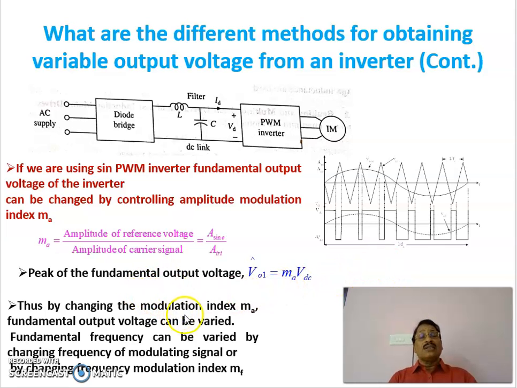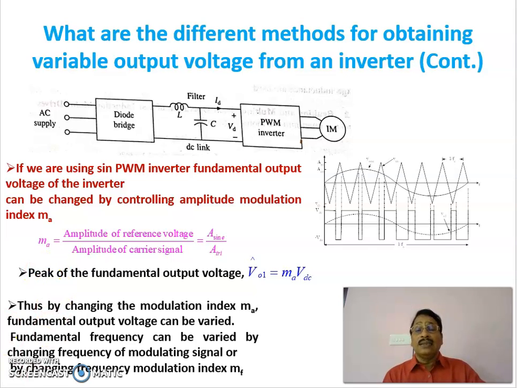All the harmonics are centered at high frequency, around 2 MF plus or minus 1, in that range. Therefore, it is very easy to filter out these high frequency harmonics by using a small value of inductance, or even the stator inductance will do that. Therefore, the advantage of sine PWM is that harmonics are centered at high frequency and can easily be removed.